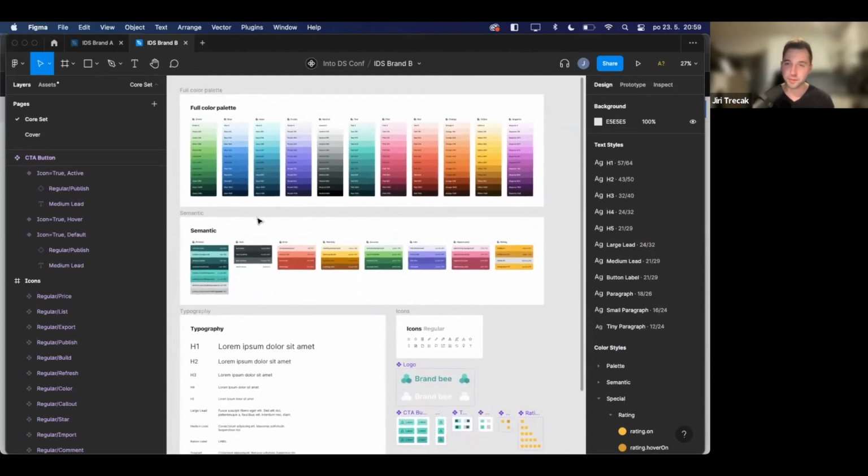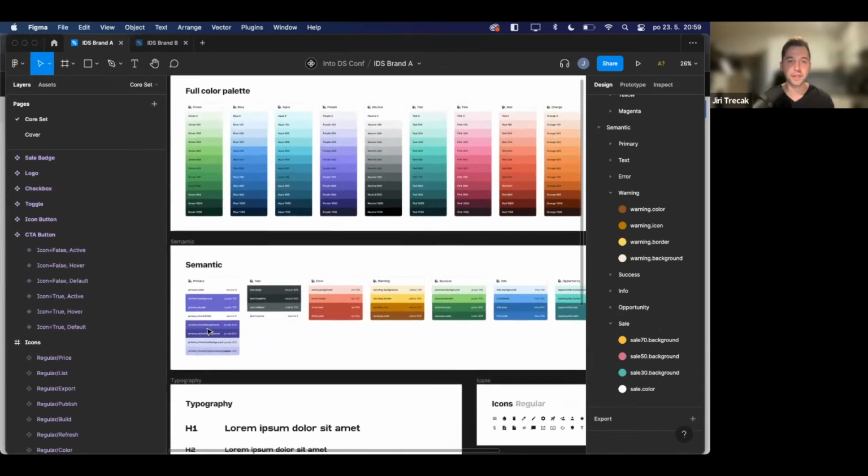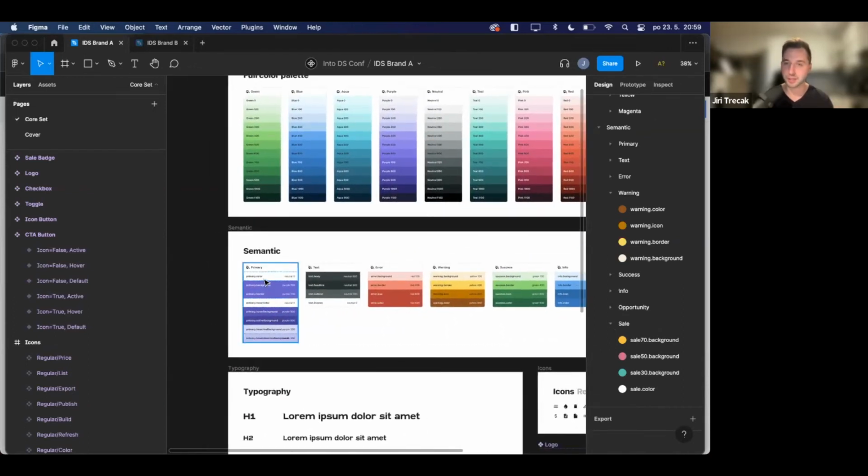If we look at some of the other tokens, however, you can see that the semantic primary colors are actually different in each of the brands, right? So we have the same tokens, there is still a primary color, but they have different values. And so you would like to treat them as the same object. They just have a different value depending on how you are looking at the design system and potentially also how you are exporting the design system, right? Because you want your data to be exported in a branded version for one product and then in a branded version of the brand B for another product. So this is a very important concept.